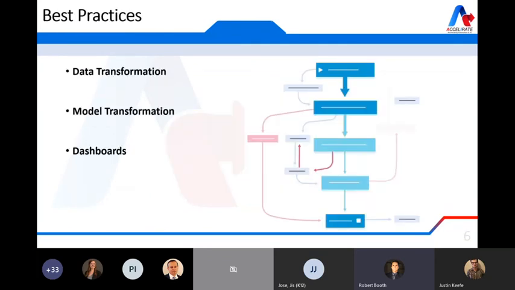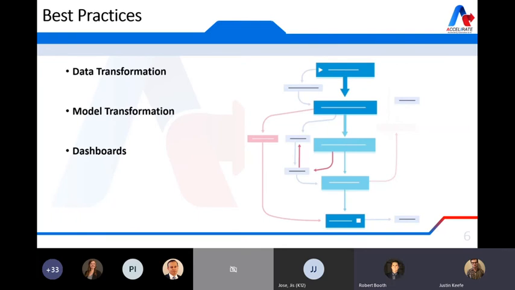Some of the best practices as it relates to process mining. Now, keep in mind, these are very high level, but these are some of the things you would want to keep in mind whenever doing an implementation. You're going to want to transform your data. A lot of the time, you want to organize and standardize your data across different systems so everything matches up and is formatted the same way. This can be done within some of the process mining software, or you can do it externally, but you want to transform your data so it will work with the software you're choosing to use.